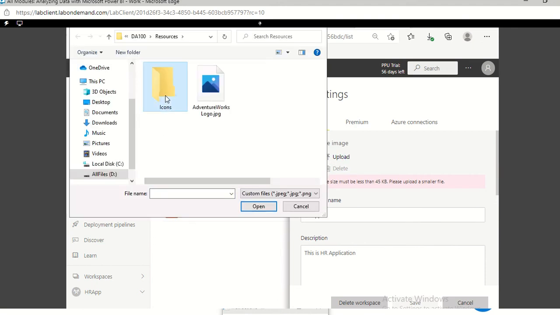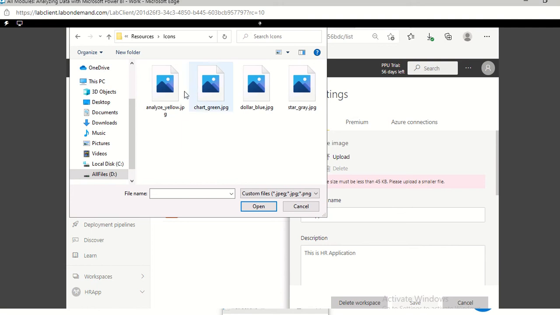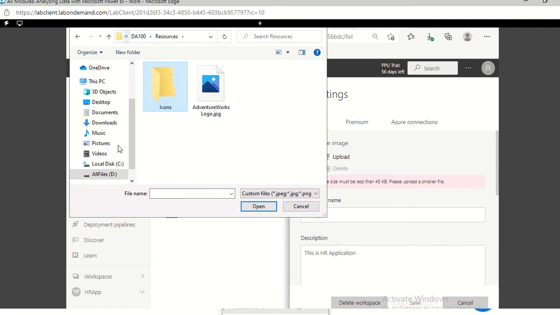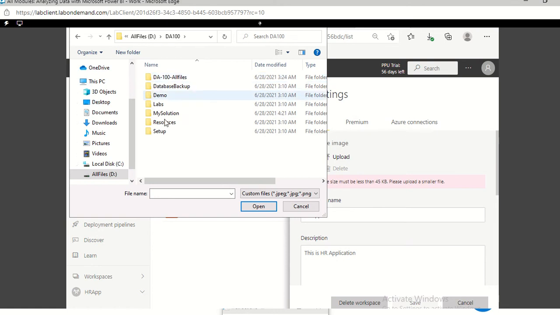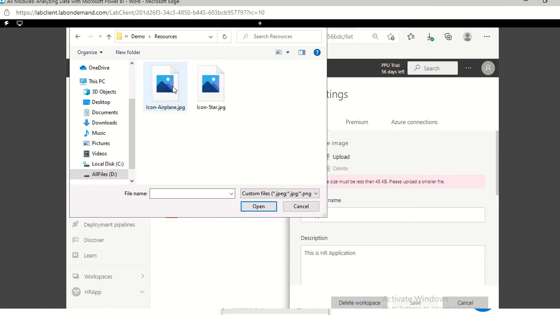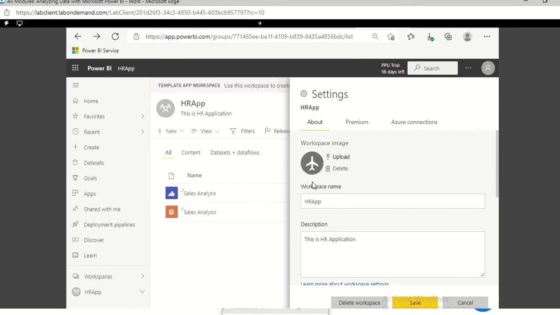Let's go and use another one. All right, let me use this one. This is a smaller one. So I can click save.